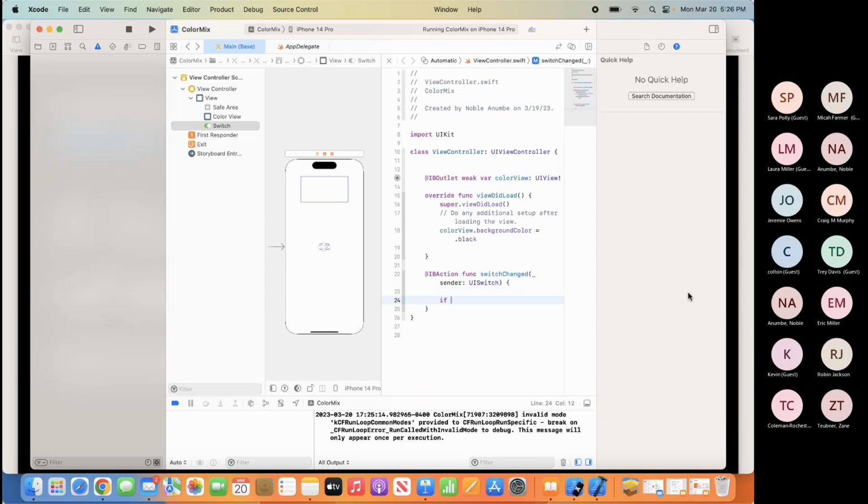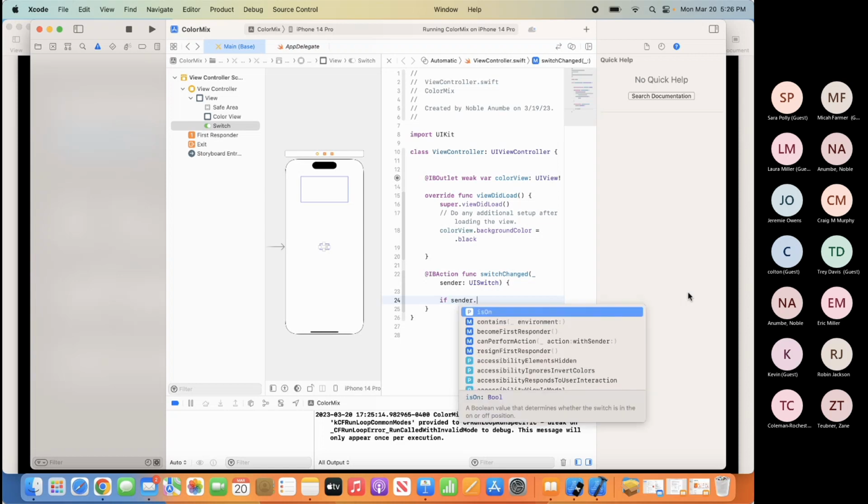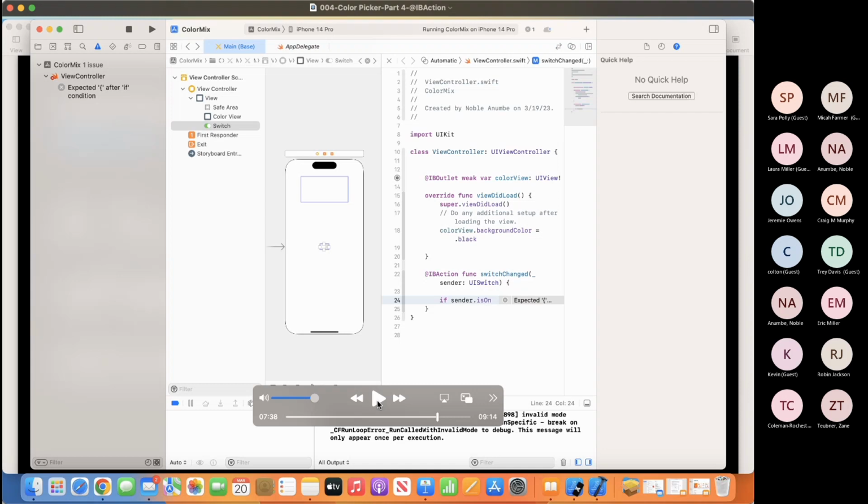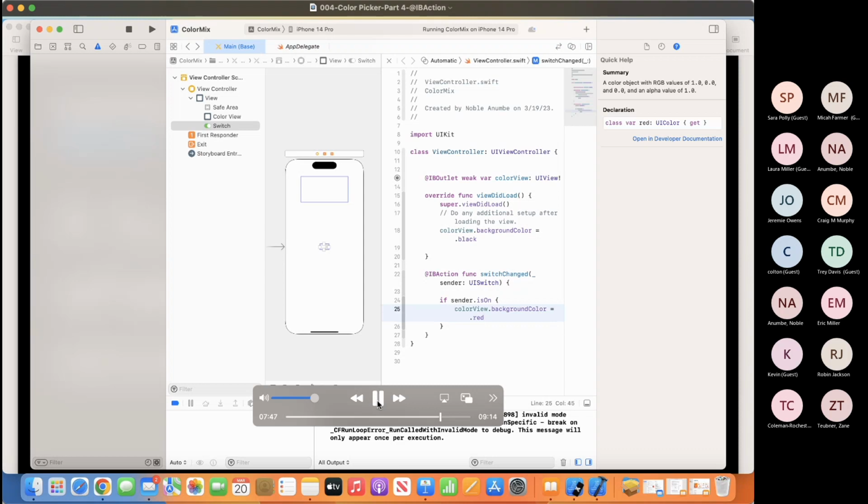We're going to type in if sender dot, which is literally saying if the switch is on, do something. That's more of a property rather than a method, sorry. Then type in this, colorView.backgroundColor.